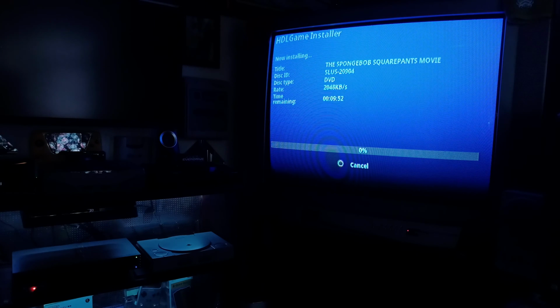And boom, here it is in real time. You can see it's calculating how much time is remaining to show you that it's downloading it, copying it over. So you can preserve all of your PlayStation 2 games this way to a solid state drive. So if you get a 1 terabyte or 2 terabyte, they have a new OPL that's compatible with up to, I think, 5 or 8 terabytes, something like that.